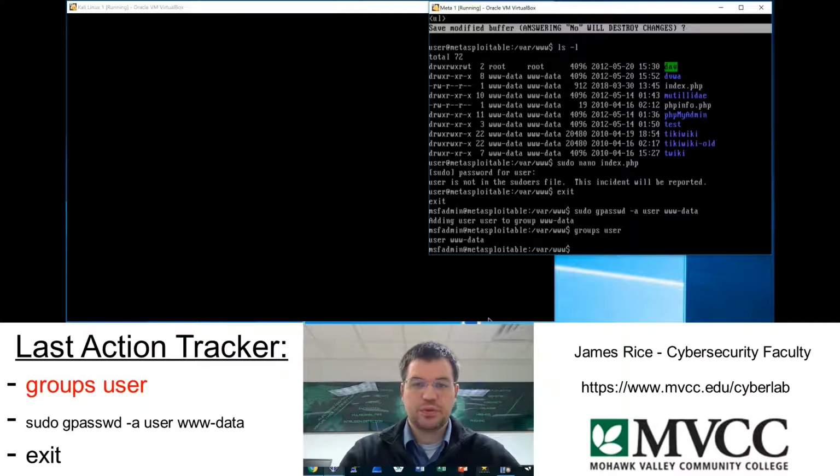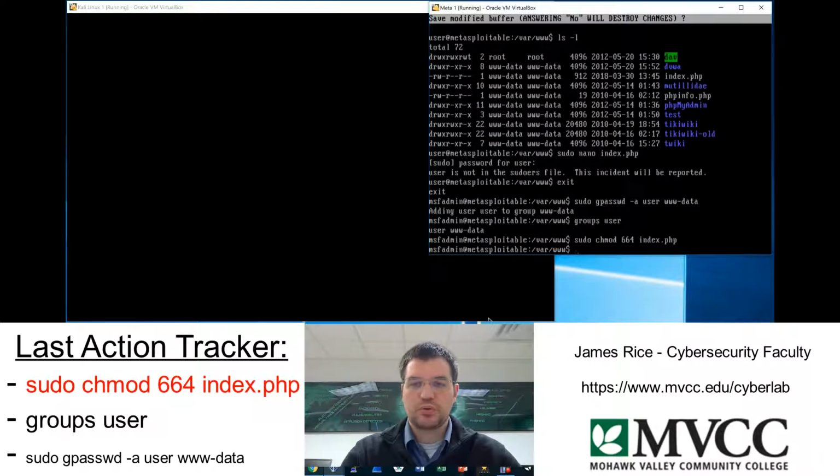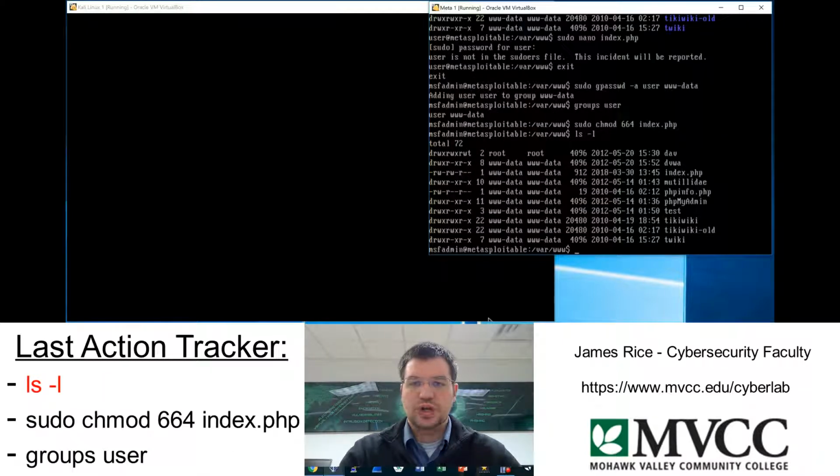So we can do this by doing a sudo chmod. And then we'll leave the current permission of 6 for www-data. We'll add 6 to also have anyone in the group www-data allow for read and write permissions. And then we'll leave it as a 4 for just read permissions for everyone else. And this is all on the index.php file. So some more practice with managing privileges, do an ls -l to see what we just changed. And we'll see for our index.php, it now says rw, and then there's a second rw now again.